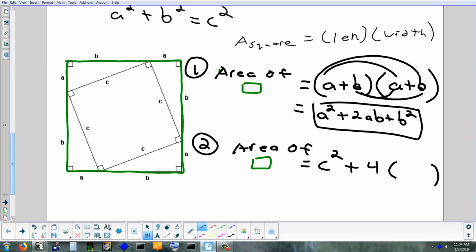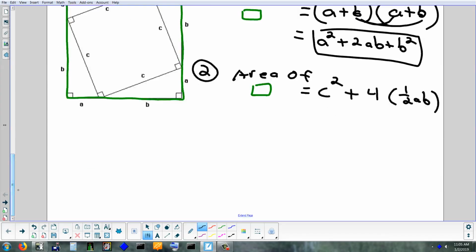All right. Area of a triangle. Let's put that up here. What's the formula for area of a triangle? Half base times height. Now, it doesn't matter which triangle you pick. You can pick any of them. They're all the same. So what would be the expression for the area of one of those triangles? AB over 2. Yeah, you could say AB over 2 or 1/2 AB. Doesn't matter. But you're going to find the area of one of them, times it by 4. That's going to give you all of them.